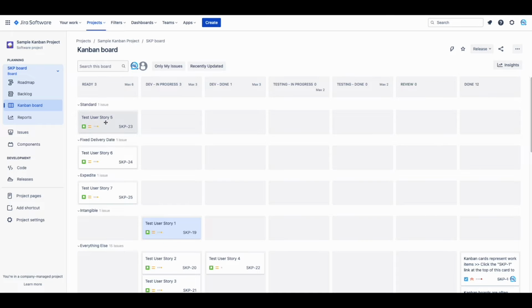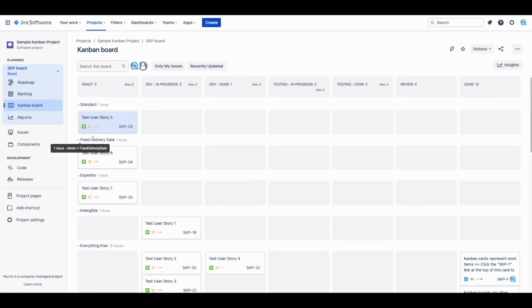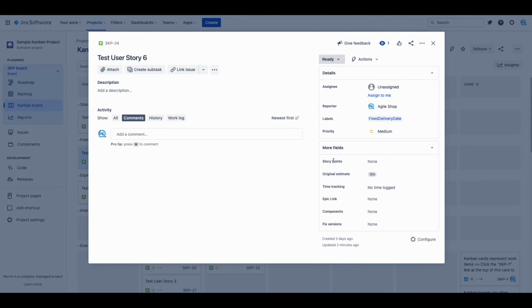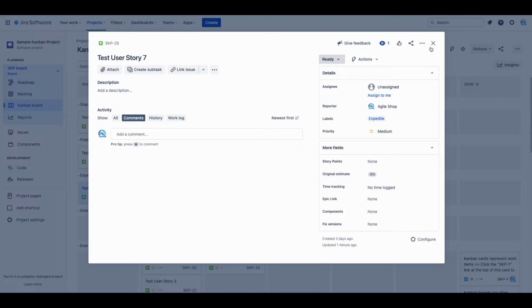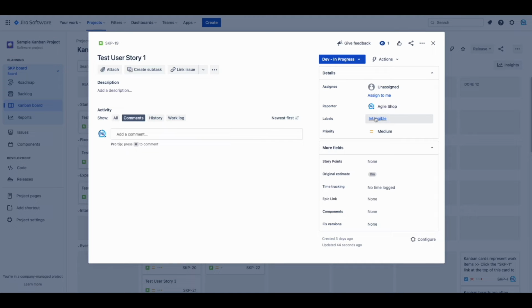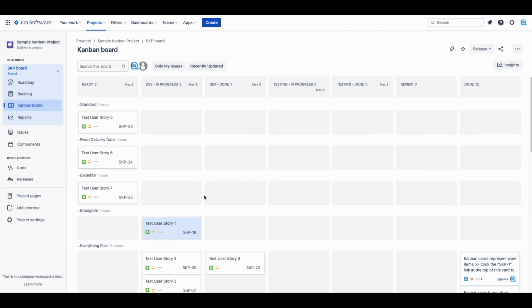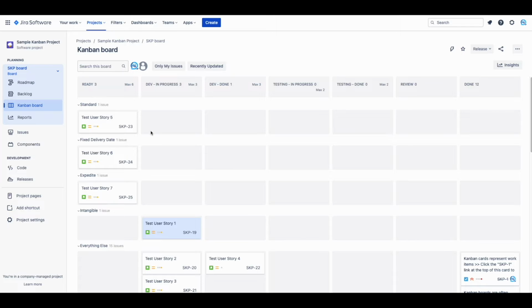Make sure that all your user stories have a label field filled out, otherwise your user story will not show up on your active Kanban board. Keep in mind the label field does allow multiple labels to be displayed under a user story, but for the purpose of this solution, we should only have one class of service label for each user story. Also, with labels, you have to be careful with the spelling because labels are case sensitive, and this can lead to having multiple versions of the same class of service created due to a slightly different spelling.